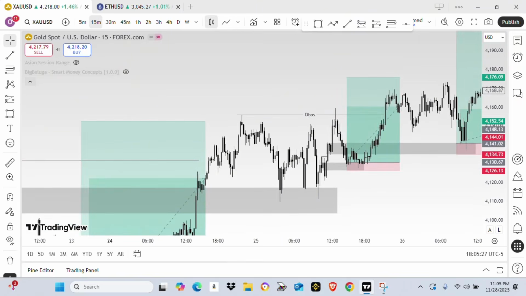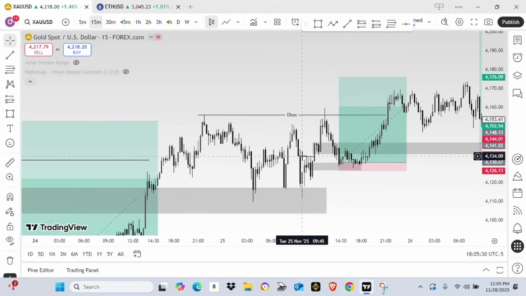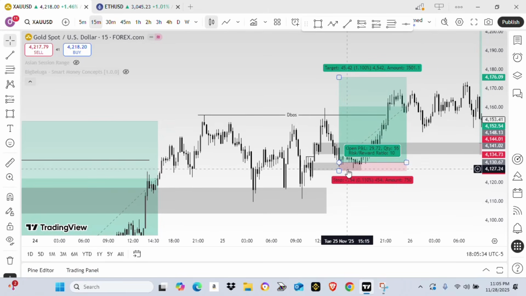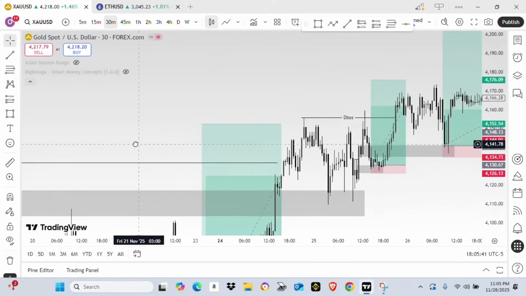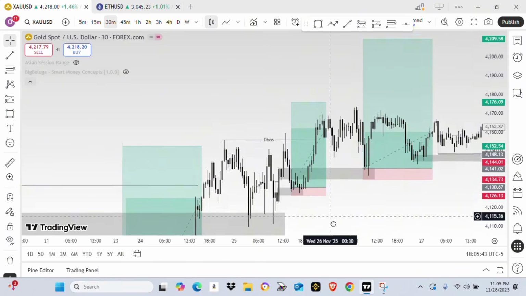So I know my directional bias. That was why I was not really scared, right? If market is going to flip against me, but to God be the glory, nothing flipped. It was just a nice setup, right? So this was a 1:10. So I took this trade and also took another trade from this very angle.